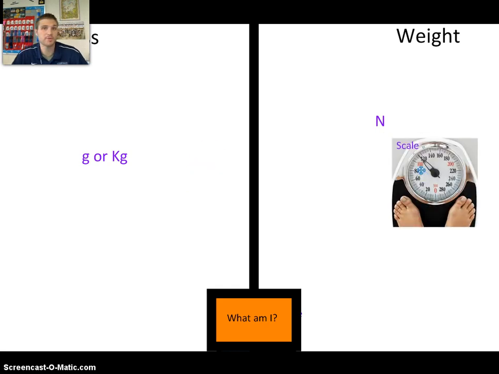Now, it tells you in pounds because in the United States, we use pounds instead of newtons. All right? Now, if I put something on a balance, that's going to tell me the mass, because the balance tells you how much matter is in something, and that's what mass is. It's how much matter is in something. The reason weight changes is because it has to do with gravity. So when I go to the moon, my weight changes because there's different gravity.